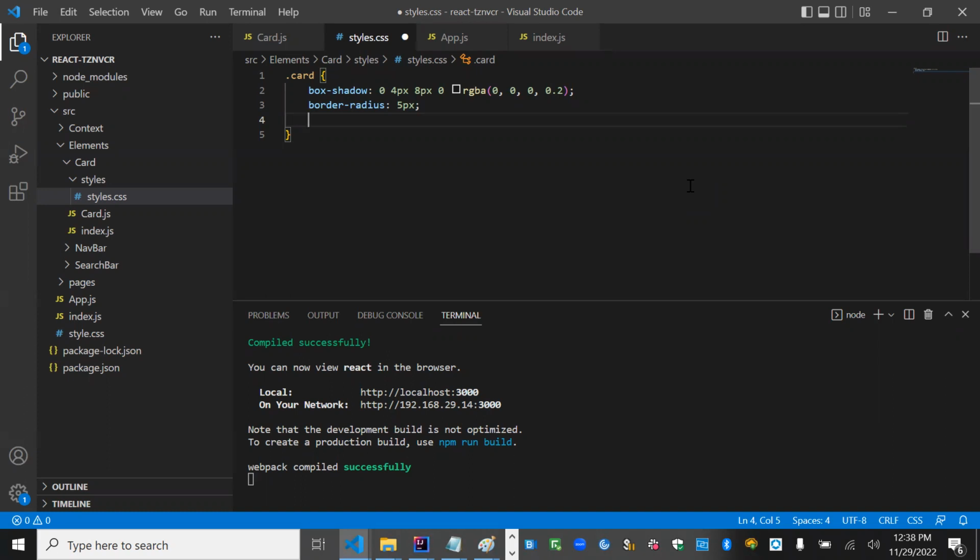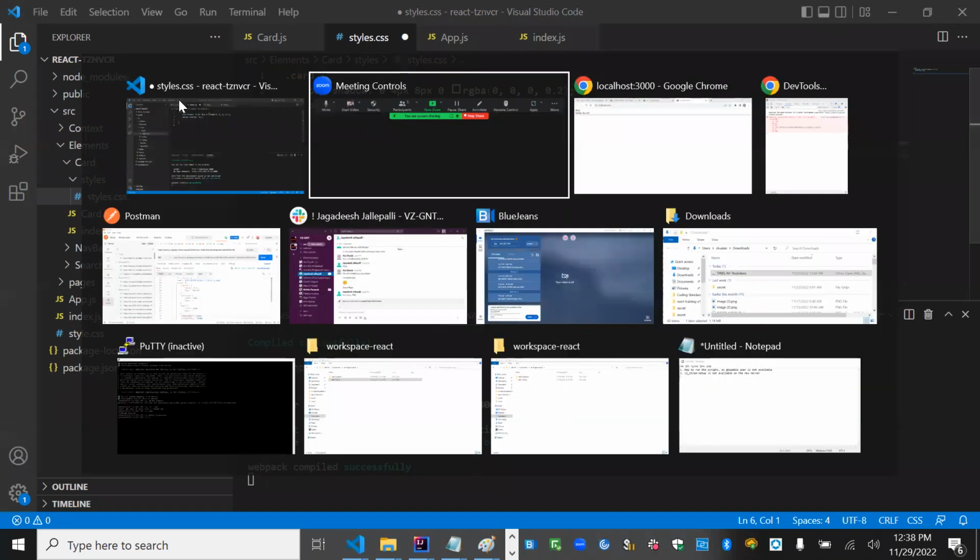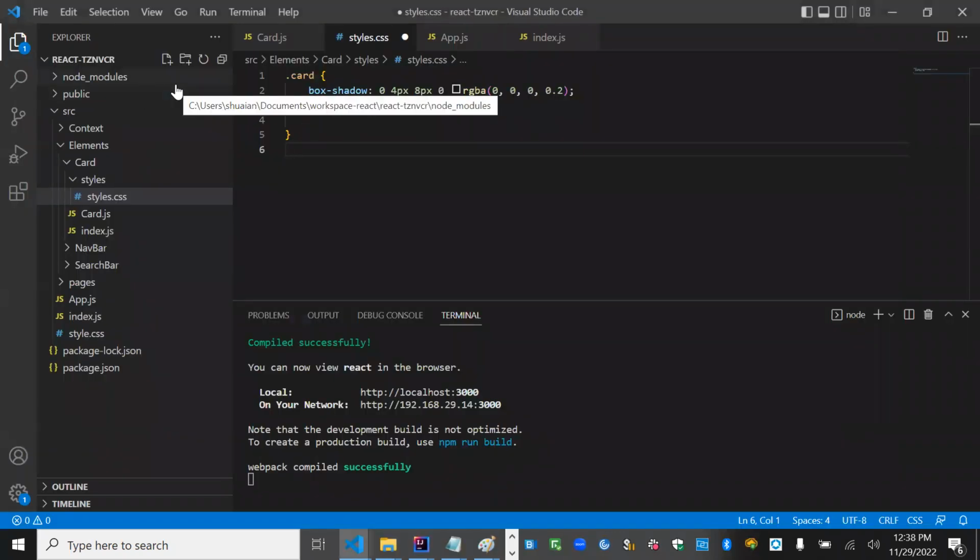One thing that I want is that once you hover over the card, it comes forward, right? I want that effect.